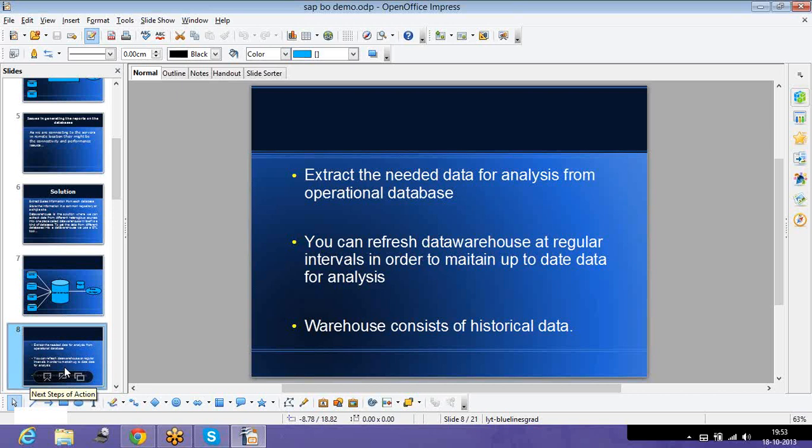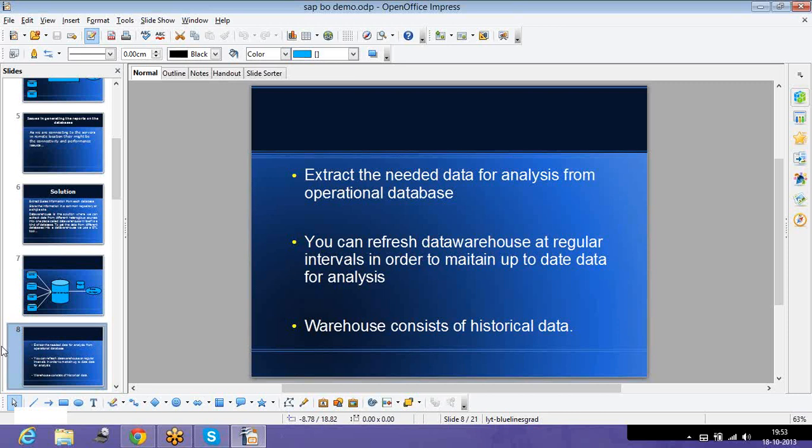It also consists of historical data, for many years. Databases would not be consisting of data more than 6 months, but the data warehouse would be consisting of your data for many years also. So such kinds of advantages are with the data warehouse.